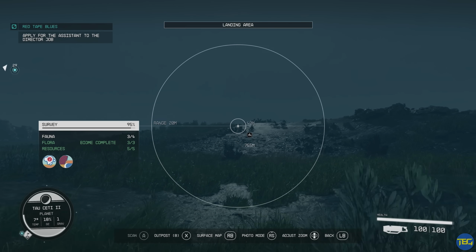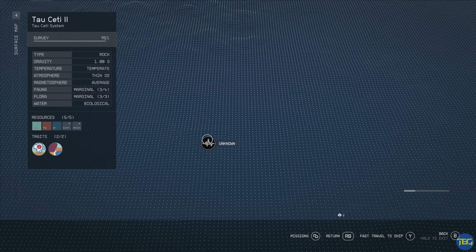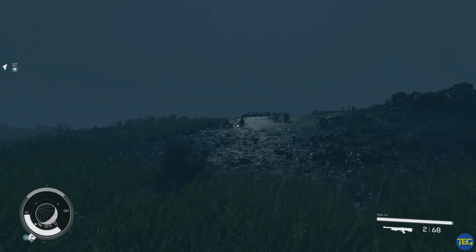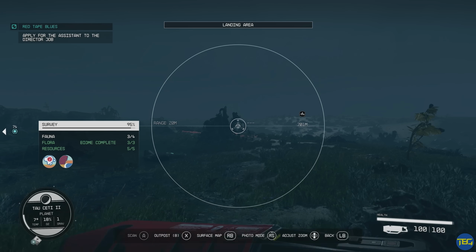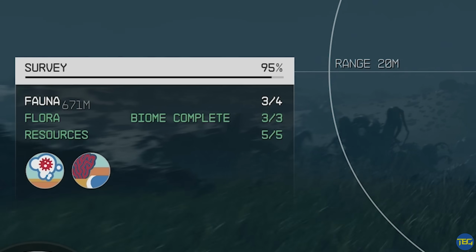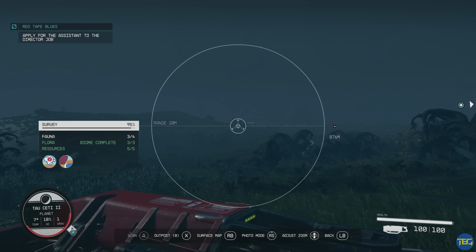Number 11. Surveying a planet. Most planets can be surveyed either from orbit or by scanning things on the ground. Your scanning skill will have an effect on this. To scan stuff on the ground, you have to run around and scan all the wildlife, plants, and resources multiple times until they get to 100%, as well as finding any unique points of interest that also need scanning. This generally just involves a lot of running around with your scanner open.